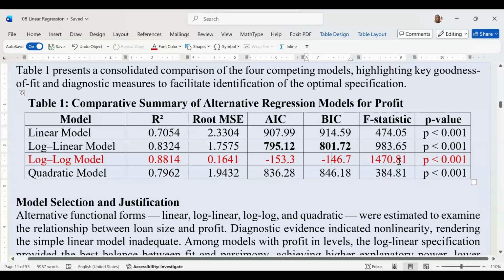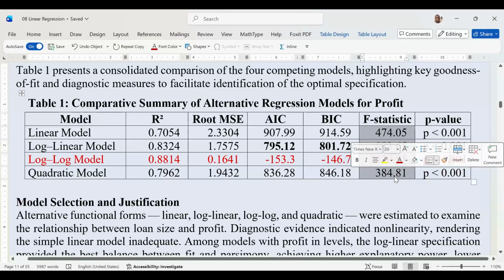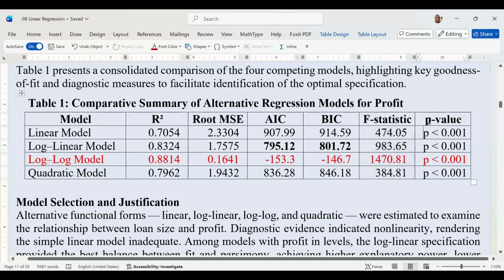The F-stats, the F-stat is an alternative to the p-value. If I want to interpret this, then we need to read the F distribution table and do a comparison between the observed F value here and the critical F value read from the statistical table. But that can easily be done using the p-value. Since we have the p-value, I don't want to concentrate on the F-stats because the two will give you the same interpretation.